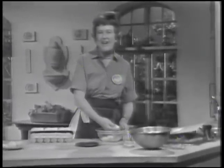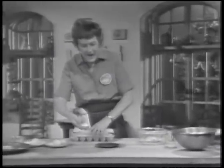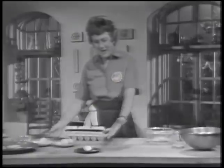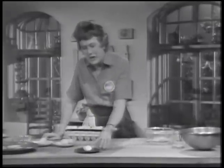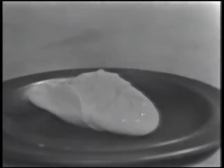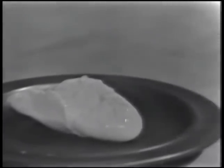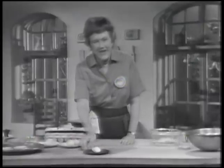You know, I don't think there's anything lovelier than a poached egg, poached in the free-form French way. Just look at that elegant shape. There's sort of a careless chic about it, as if it were caught in the middle of a dance pose. But you can't poach eggs like this.